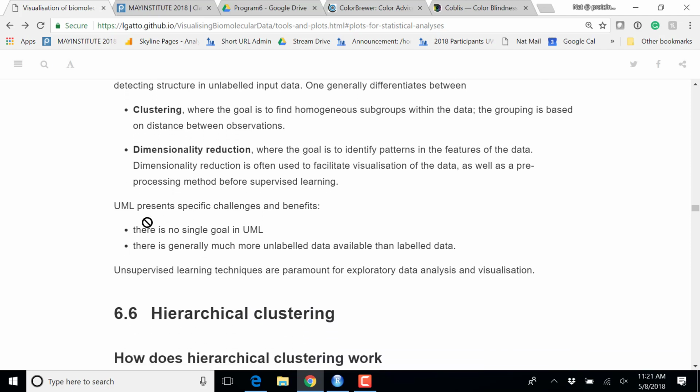And actually, unsupervised machine learning is really difficult. It's the most difficult part of all the machine learning. Classification and hypothesis testing is not as difficult. Unsupervised machine learning presents some real challenges, because there is no unique goal of clustering, or how do you define what a good clustering result is or bad clustering result?